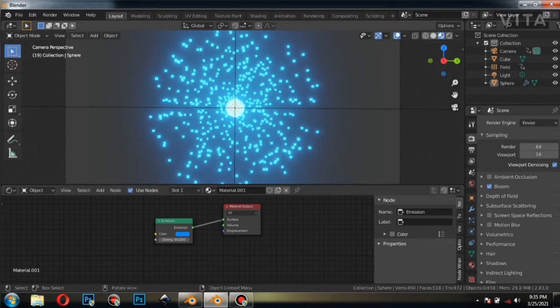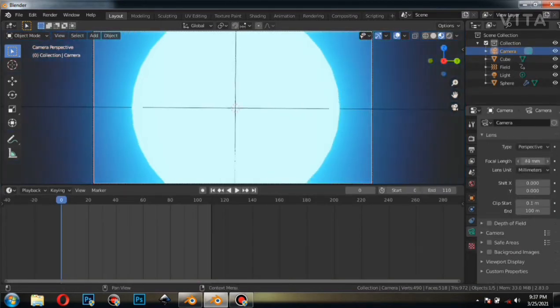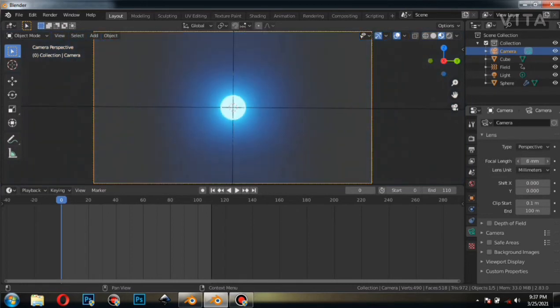Now for the camera, we'll also animate the camera. At frame 0, set the focal length to something about 6.